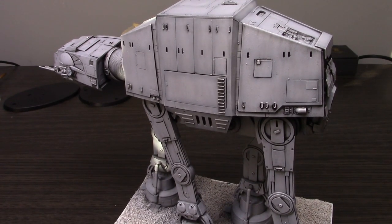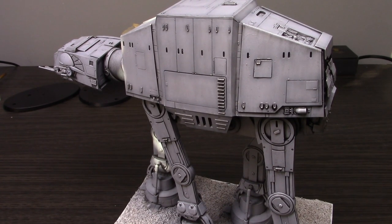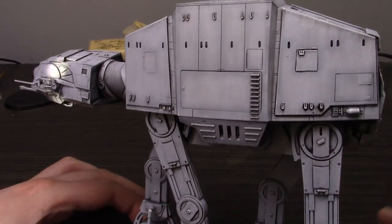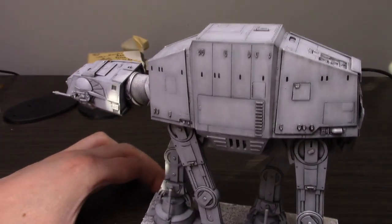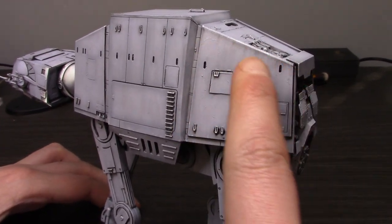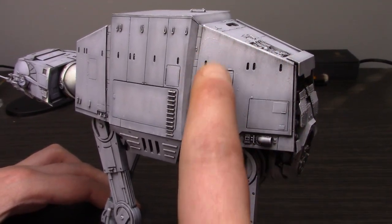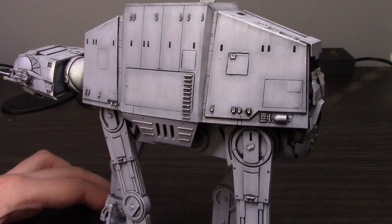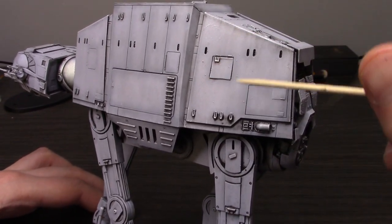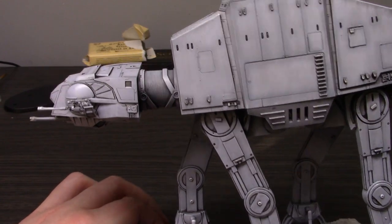Okay guys, last but not least, what I'm going to do now before we start on the oils is give this another coating with some Vallejo gloss varnish, just to make sure that the oil doesn't cloak on here. Just to give you guys a better idea, like I said, I don't use this completely for streaking, but it's also possible to use this to streak with. It also gives the entire model a nice little filter. It kind of dulls it down a little bit.